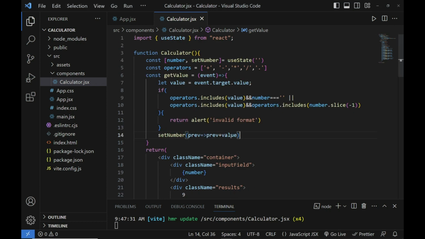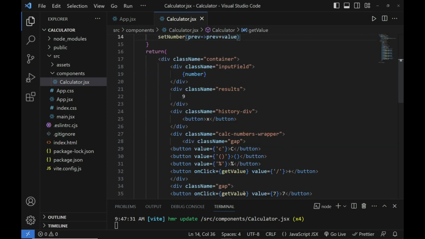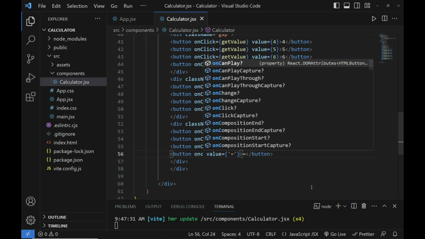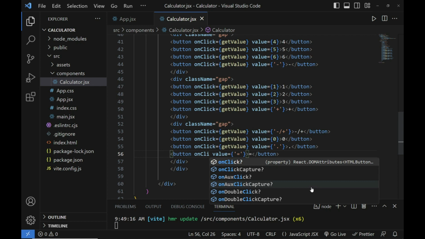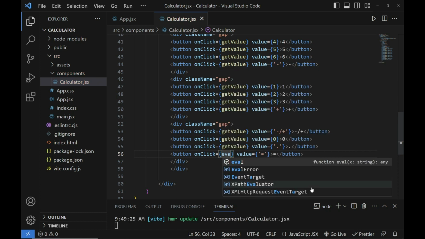So the next step we are going to do, we need now the equals sign. We need this one, equals, and let's come here and say on click, call this function evaluate.